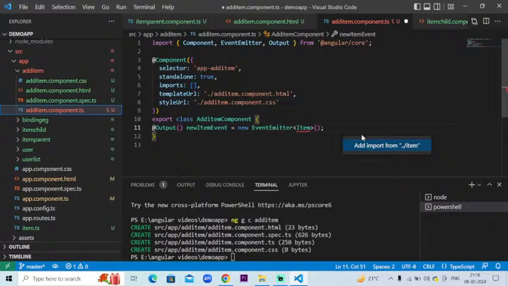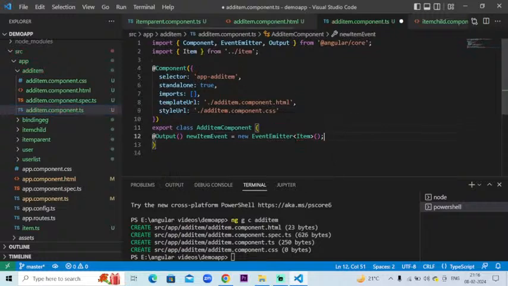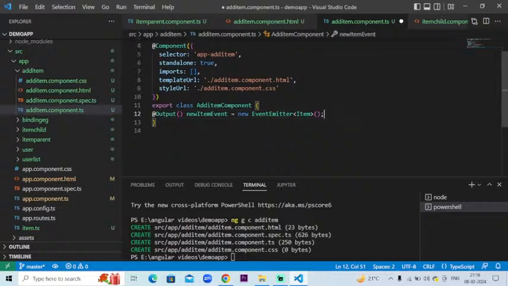Reason, because I need to import it. All right, so this thing is done. Now I will create a separate function which will emit this event. Emit this event means which will fire this event. Okay, so let us create a function with the name addNewItem.